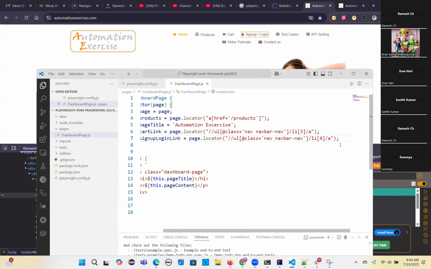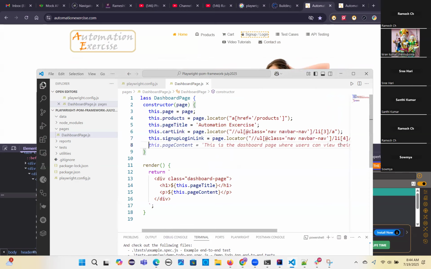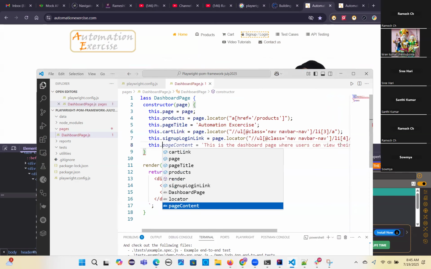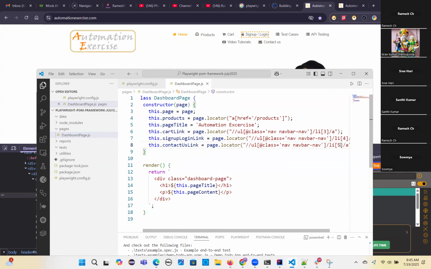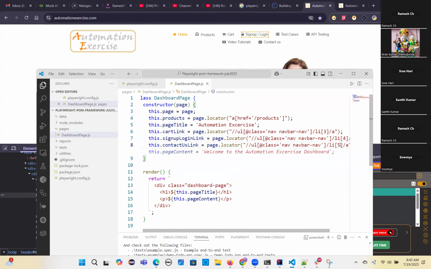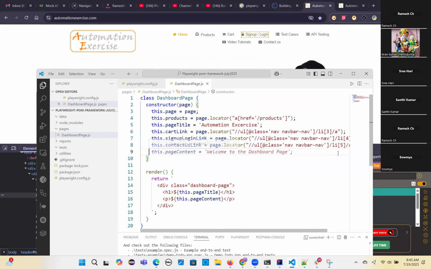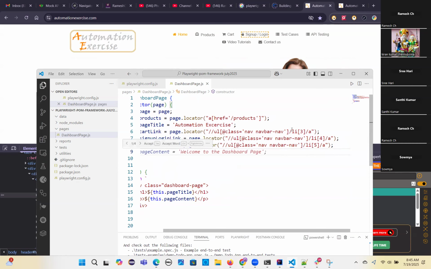So identify all the header links: this.contactUs link. This is not there. I think 4, this one, right? 5, 6, 7, 8.